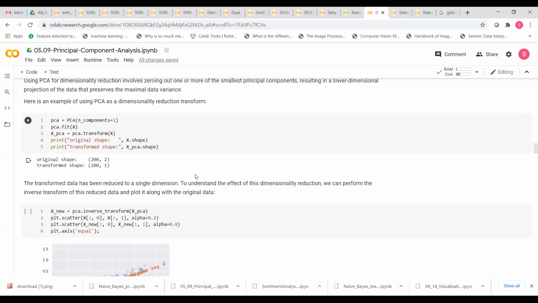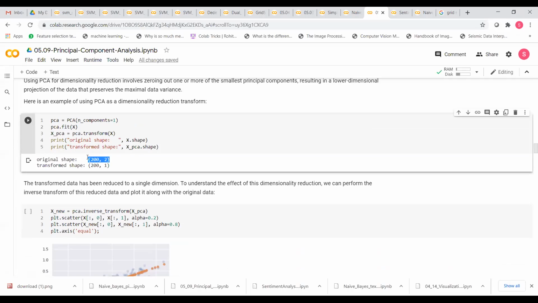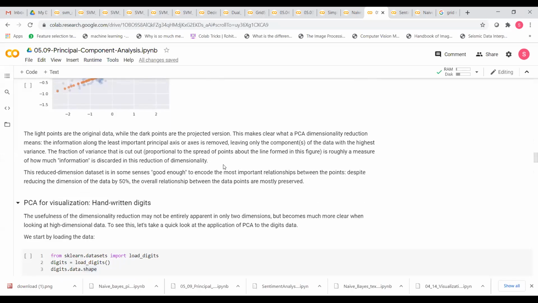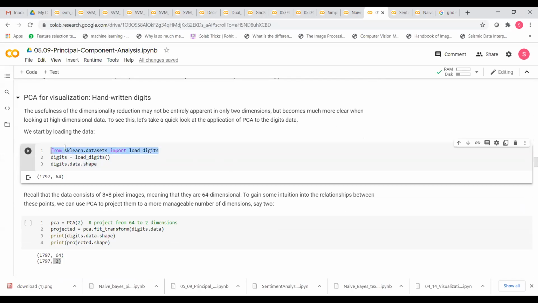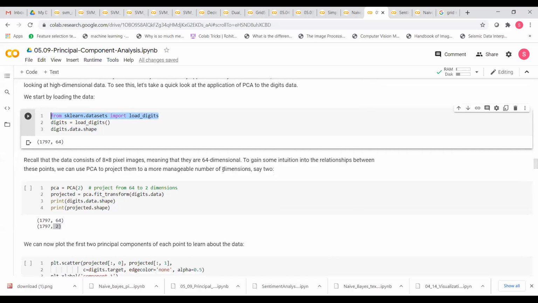Now we'll look at this example where we have a 200 original shape transformed to 200 cross 1. Now going in for one of the important applications, let's consider how PCA is applied to handwritten digits. For that, we load the data set that's present inside sklearn, and we see the data shape. It's 1797 by 64.